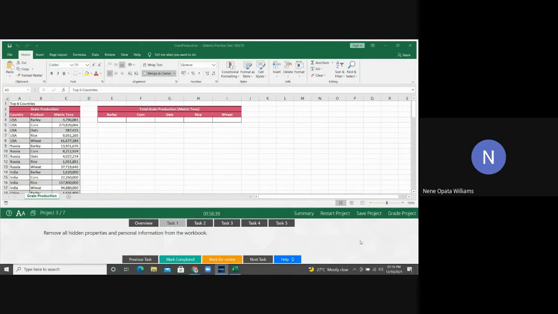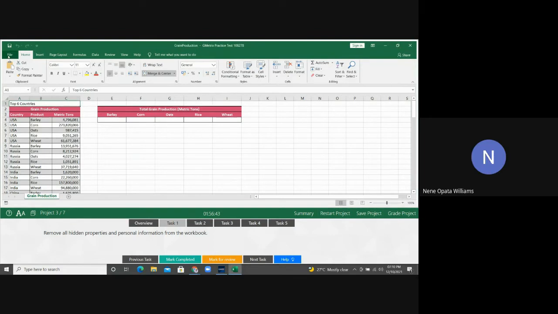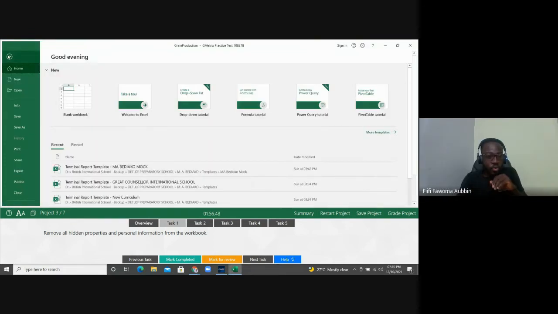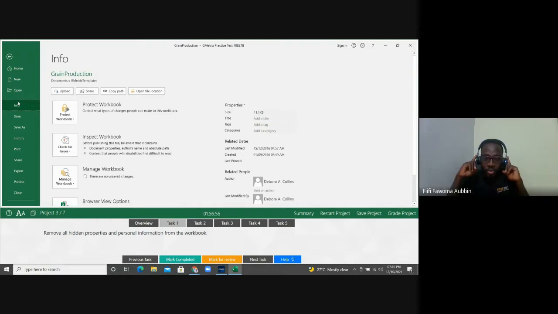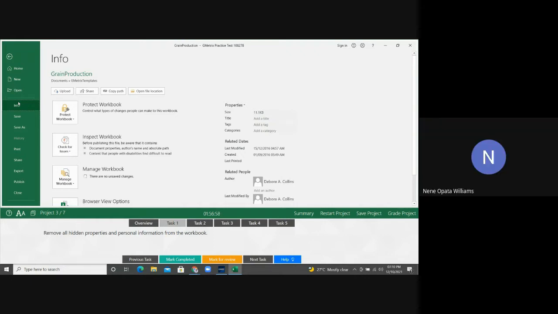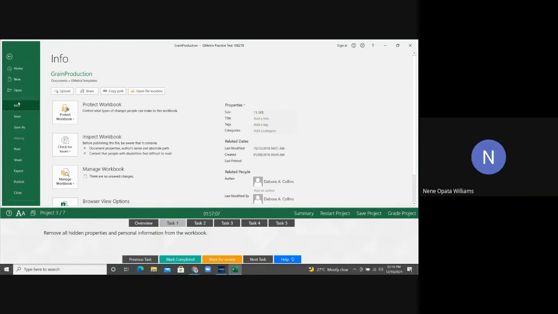I think you go to file. Yes, we go to file. Then you go to info. I'll go to info. Then you go to properties.